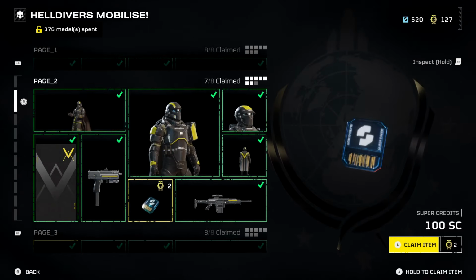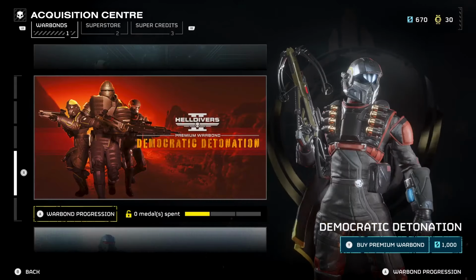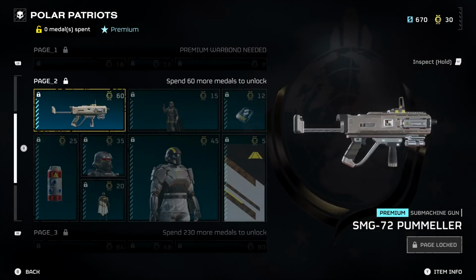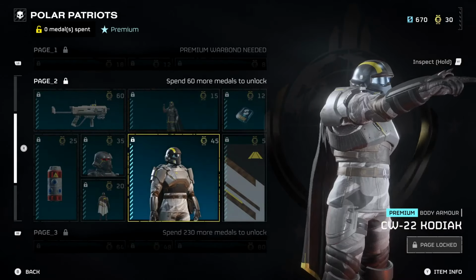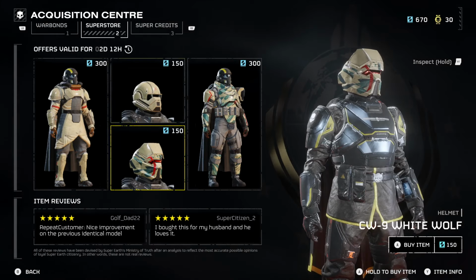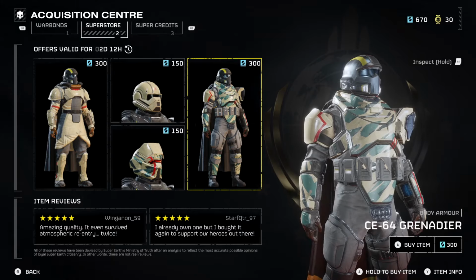There are also premium battle passes, but they're unlocked using super credits, which can be earned or bought with real money. From what I've seen online, paying for the premium battle passes doesn't seem to give you an advantage over other players, especially since you would still need to grind to unlock their content. Plus, you can save up super credits to buy the passes too, so you're not really missing out unless you want to support the game even more.